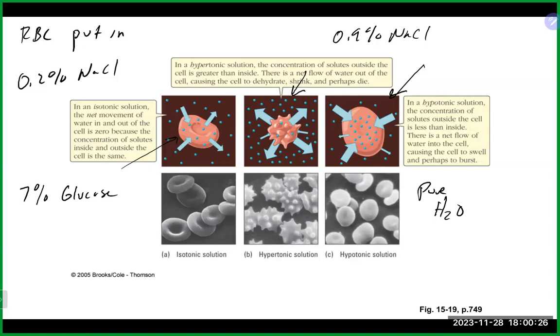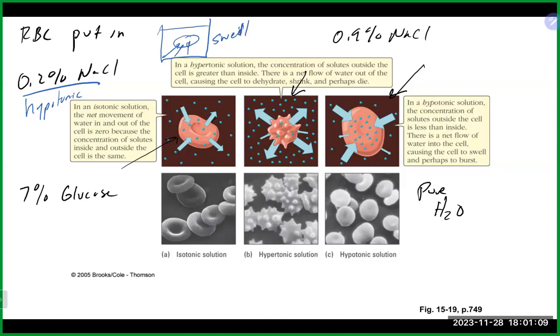Okay, so let's take a look. We'll start with our 0.2% sodium chloride. So again, if I put that into my 0.2%, 0.2% is less than 0.9%, which means that this is going to be a hypotonic solution. And that means that outside of the cell is going to be less concentrated than inside the cell. And that's going to cause everything from outside basically to rush into our cell. And that should cause it to start to swell and burst, right? Which is known as hemolysis, right? Any questions on that one there? So it should swell in this case, right?